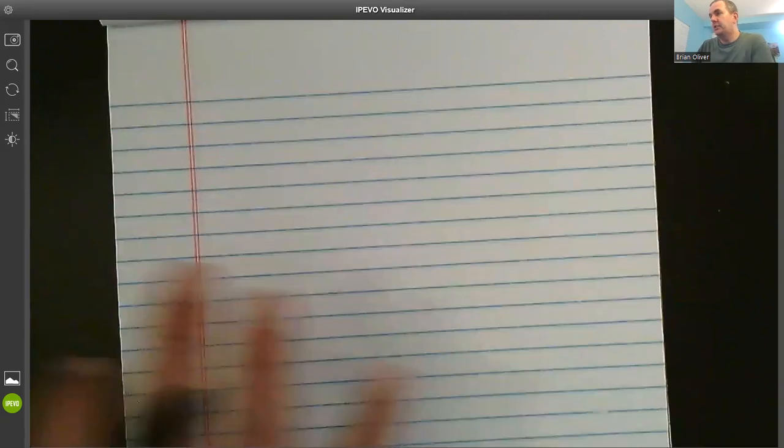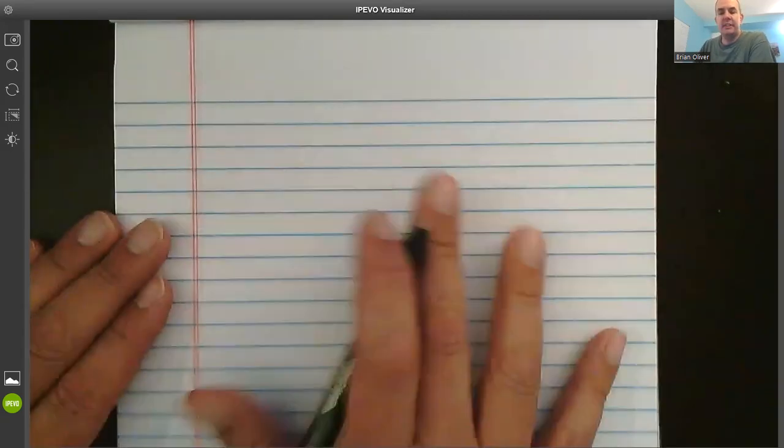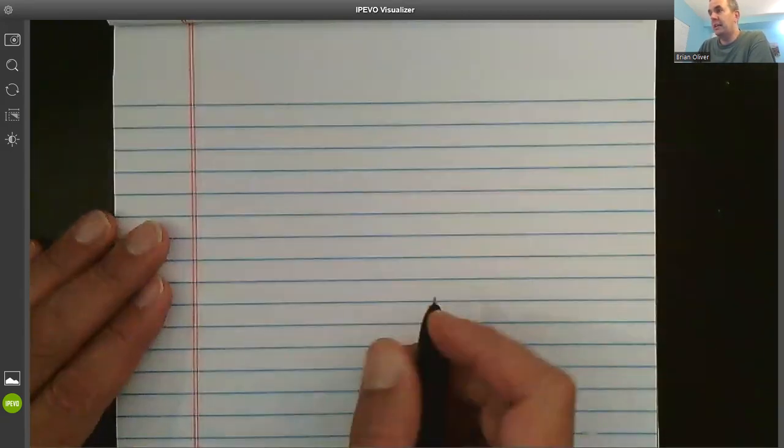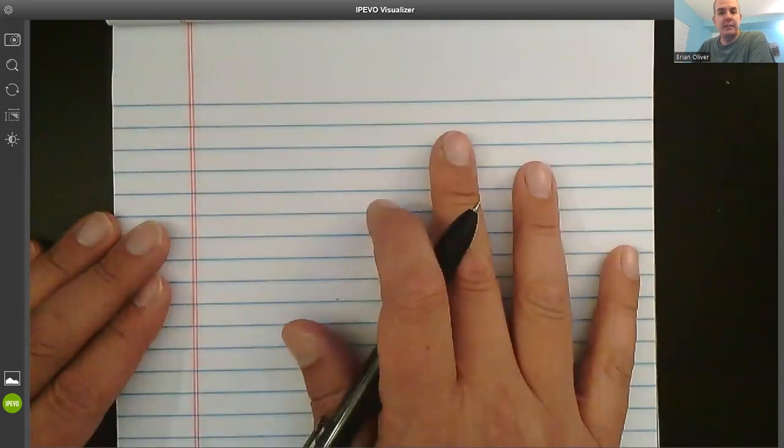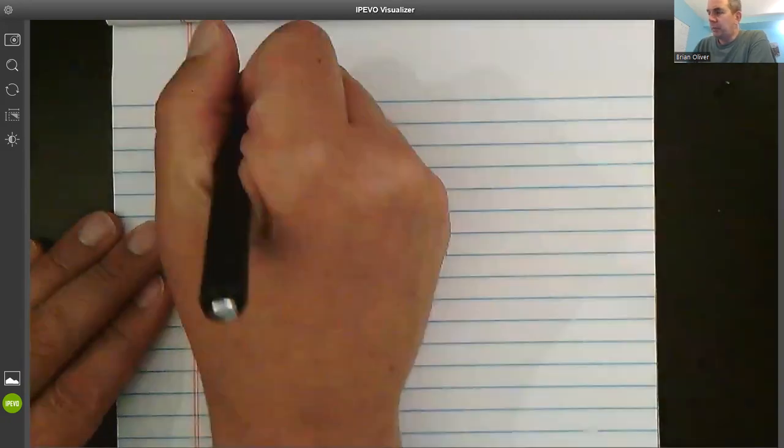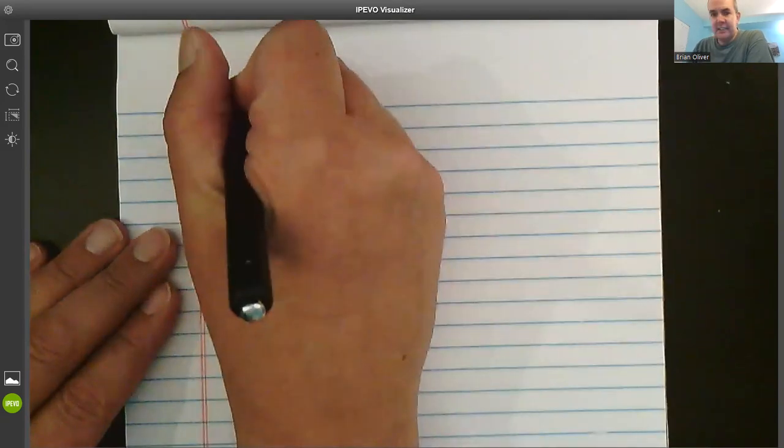Now I'm going to walk through the idea of a derivative again. What we really need to know about a derivative is this: it's basically finding the slope of a curve at a given point. So what we're going to be working with most of this year is this idea of a derivative.